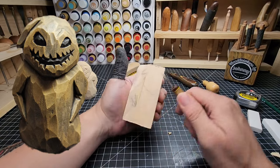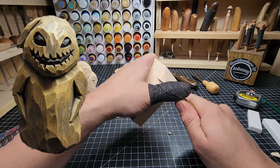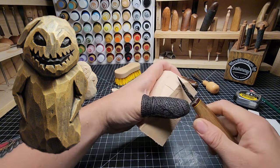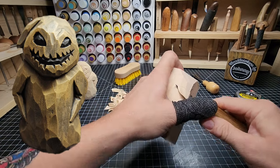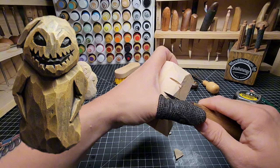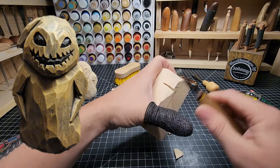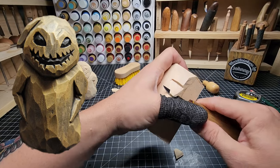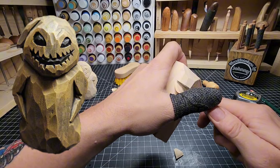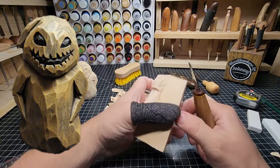For the bottom of the hat, we need to start setting that in a little bit. Let's go ahead and do a stop cut here, going straight in. Then we're going to carve right up to it. I did two — one slightly slanted from one side, then one from the other side. That makes it easier. If you try to do the whole thing at once, that's going to be harder. So you can do a little bit on this side, snap it out, a little bit on this side, snap it out.